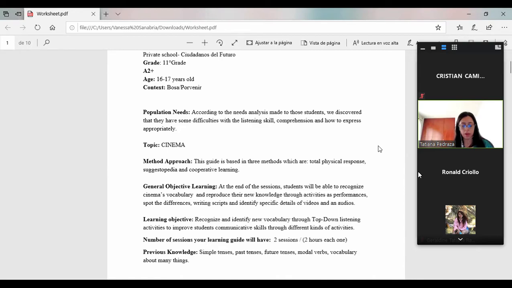And total physical response, well, we tend to use it more with children. With others, that is not something we work with frequently. What about the communicative approach, or maybe content-based or CLIL? I think it would be better, because I don't see many activities related to Suggestopedia. Okay, good. That's all. Thank you, guys.